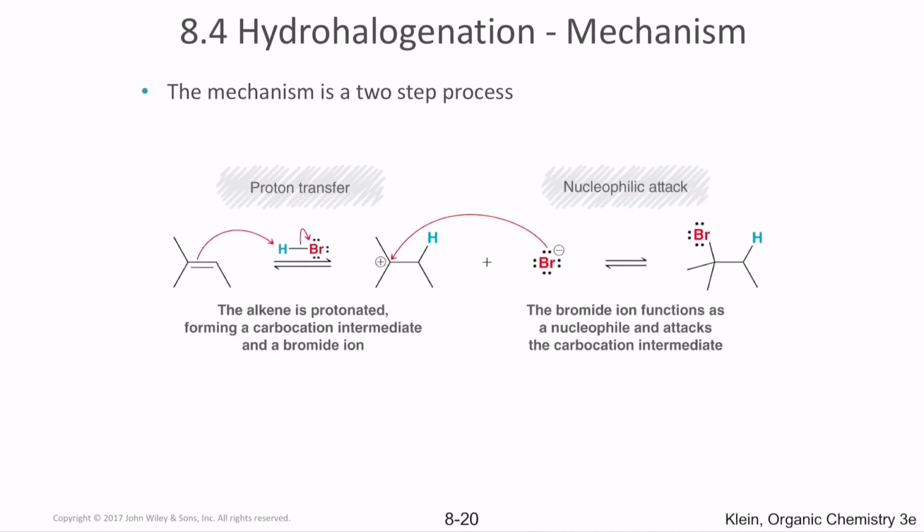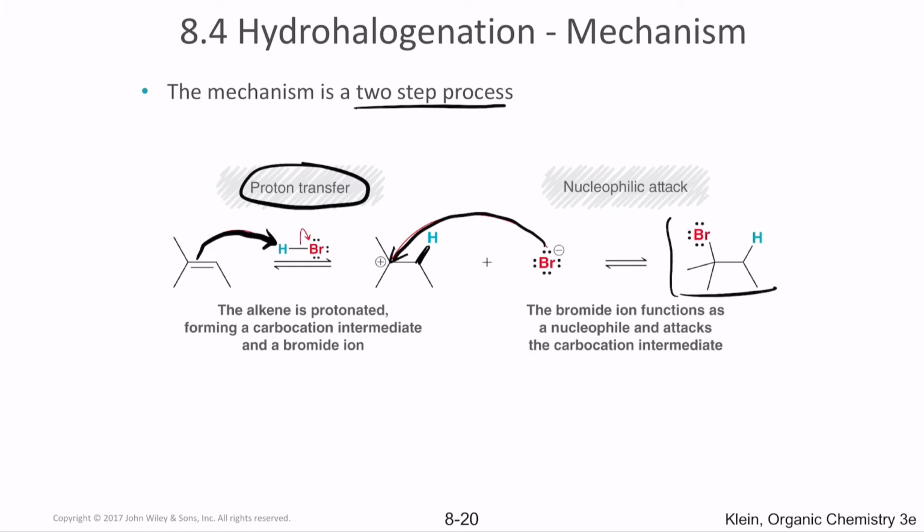Now, how does this reaction occur? What is the mechanism? So the mechanism here is a two-step process. First, it involves proton transfer. Proton transfer is where the double bond attacks the proton and forms the proton bond first. So the carbon that is the less substituted carbon will be the one that attaches to the proton, and the positively charged carbocation gets attacked by the negatively charged bromine. So this here ends up becoming the final one.